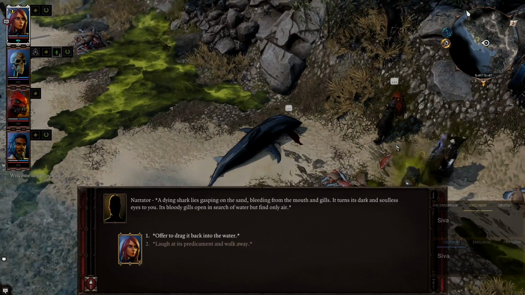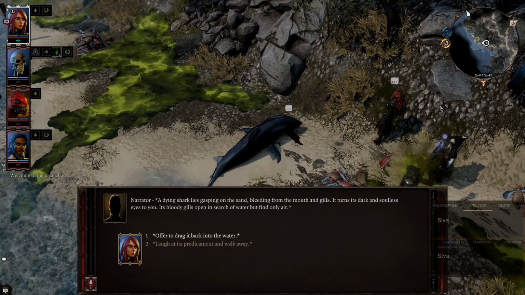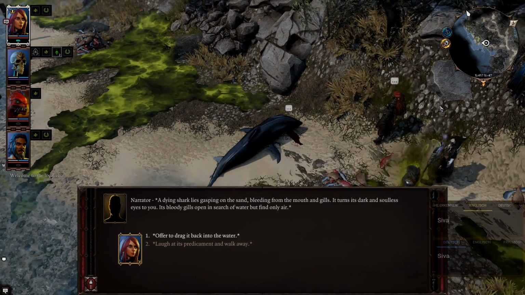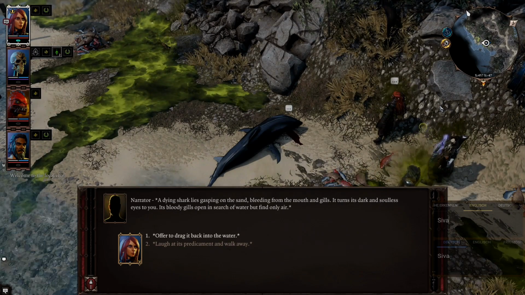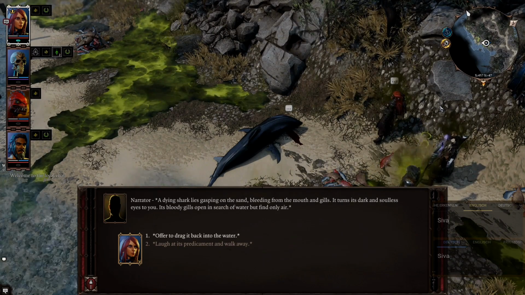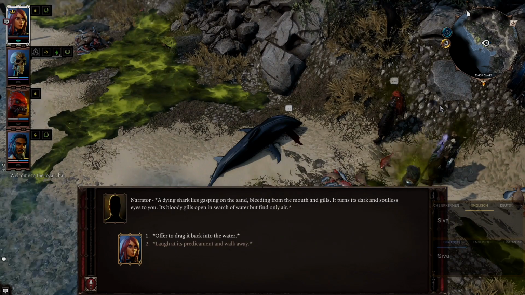A dying shark lies gasping on the sand, bleeding from the mouth and gills. It turns its dark and soulless eyes to you. Its bloody gills open in search of water, but find only air.